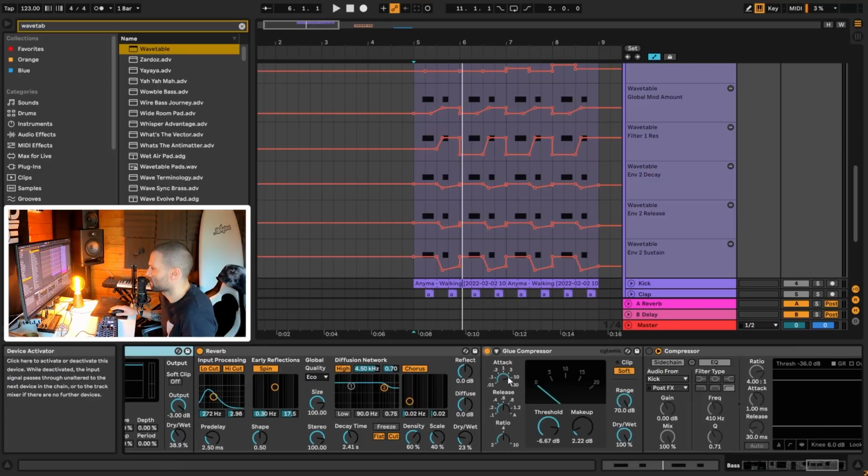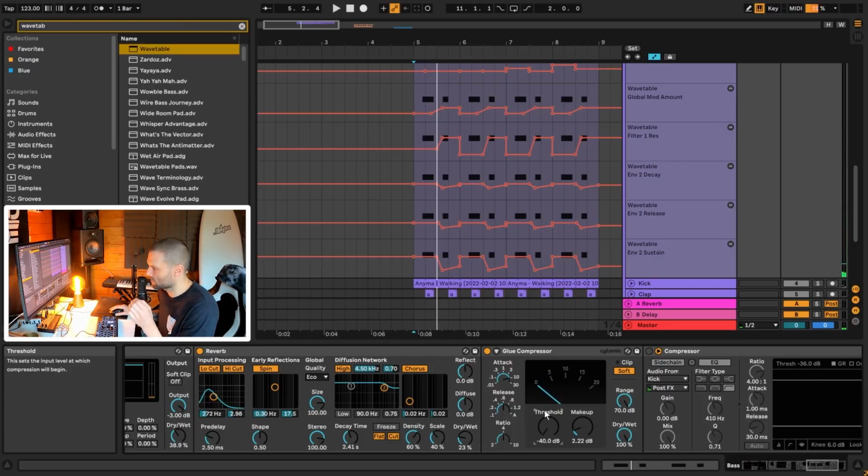And then this glue compressor is there to bring out the transient a little bit more of the sound. So you can hear it clamping down on the sound, but the initial transient comes through, so it gives the illusion that the sound is hitting harder. And how you achieve that is by having a long attack. So if I had to exaggerate this by bringing the threshold down, you can hear that an initial sound comes through, but the rest, the tail, doesn't. So it basically makes the transient feel a bit stronger. You can make that even longer, the attack, for more effect.